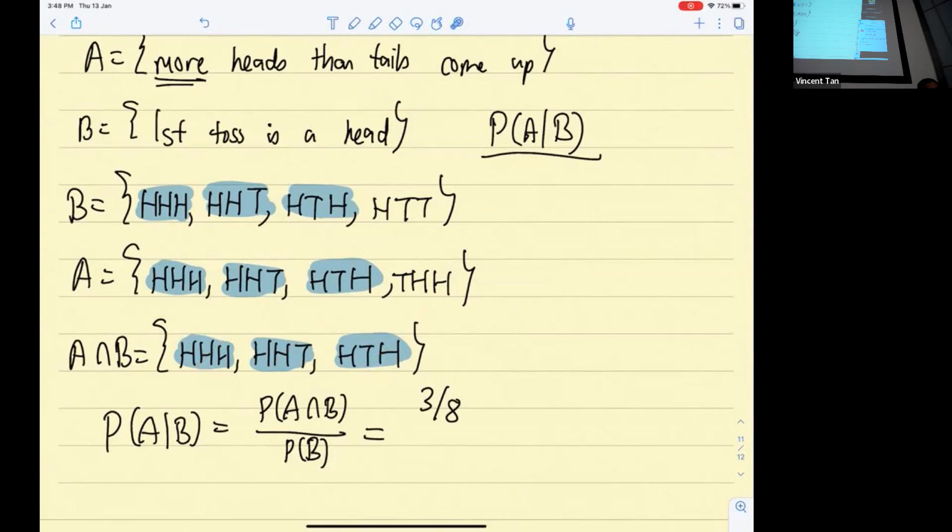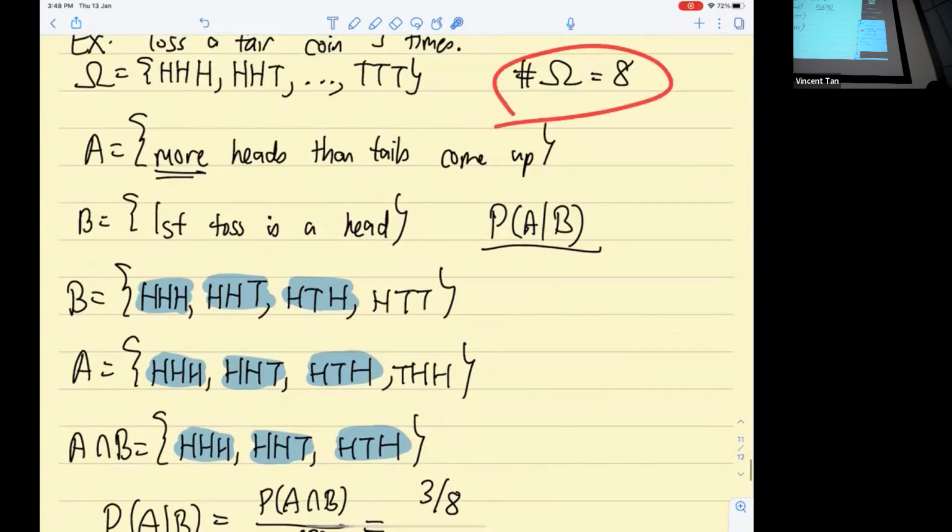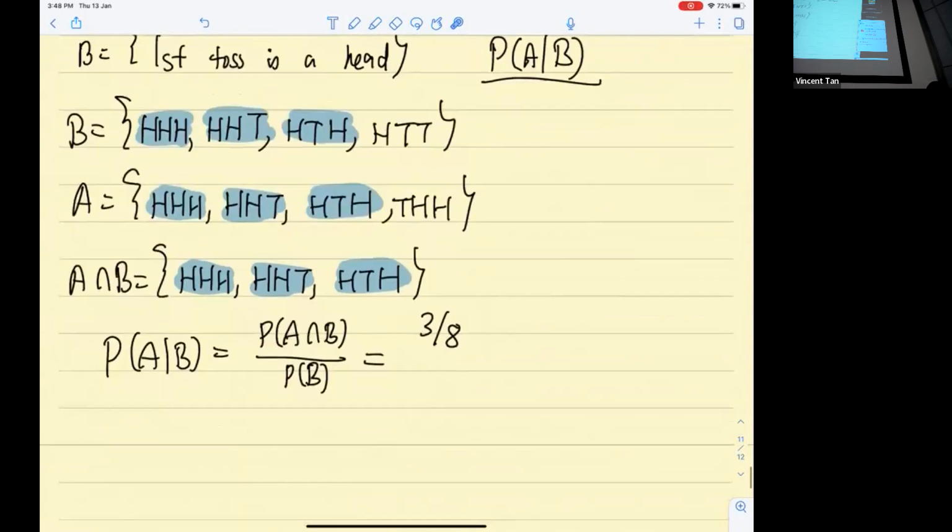And each one of the outcomes has probability 1 over 8, because there are a total of 8 elements in the sample space and everything is uniform. Agree? And then the bottom is P(B), which is 4 over 8. Everyone can follow my numbers?